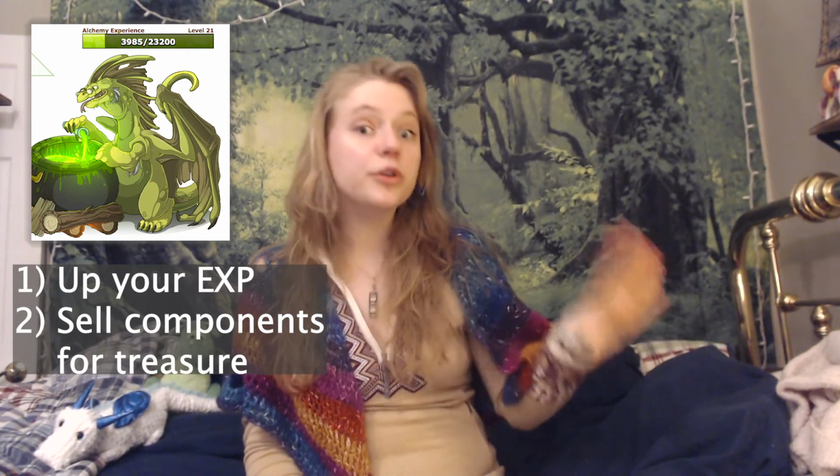For example, the color schemes for the goo and the sludge go green, yellow, orange, red, purple, blue, and the blue is really rare and the green is really whatever. So if you get a green, it's not worth a ton, but if you get a blue, it's worth so much treasure, and you can sell it and have that treasure. And red's kind of in the middle.